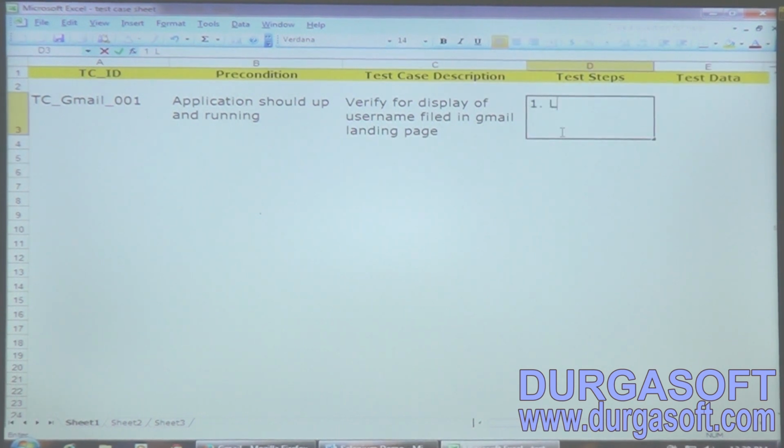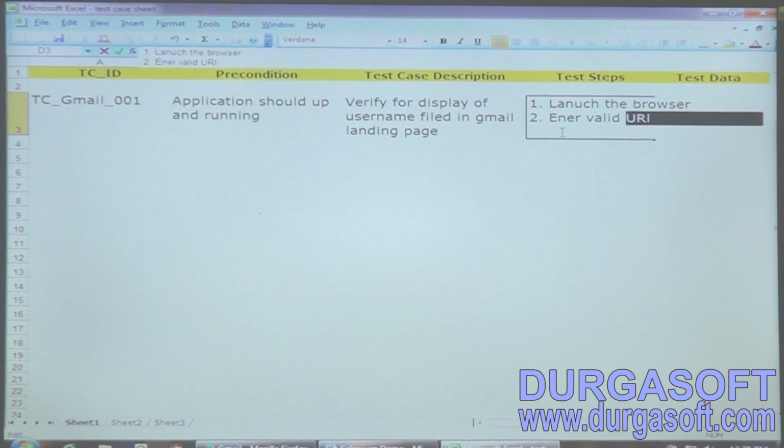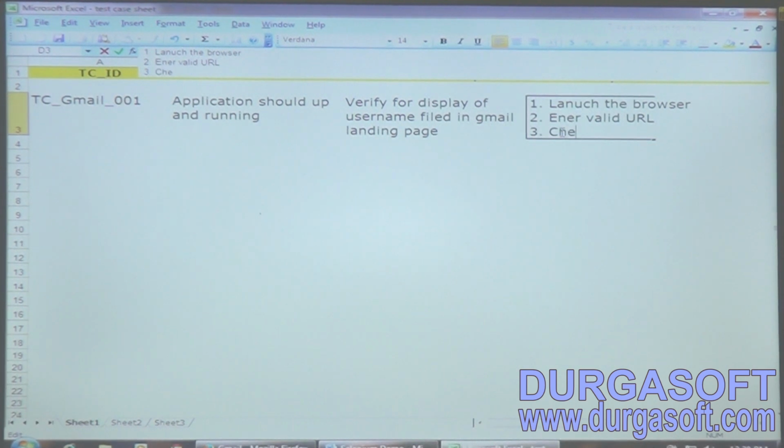Step 1 here is, first I need to launch the browser. Okay, step 2 is to enter a valid URL. Step 3, check for display of username field.